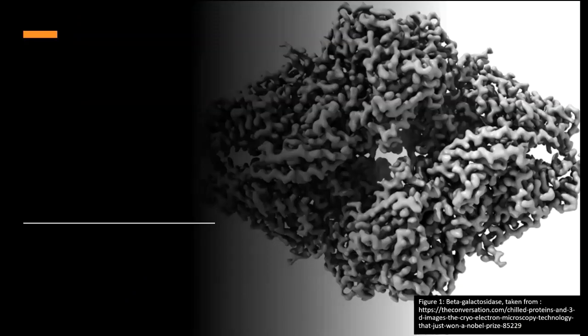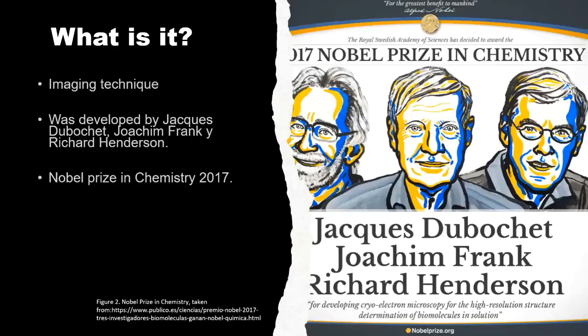Hi, this is Wendy and I'm going to talk to you about cryo-electron microscopy. First of all, we need to know that this is an imaging technique that was developed by Jacques Dubochet, Joachim Frank, and Richard Henderson. And thanks to this invention, they won the Nobel Prize in 2017. Let's talk about the cryo-EM operation principle.